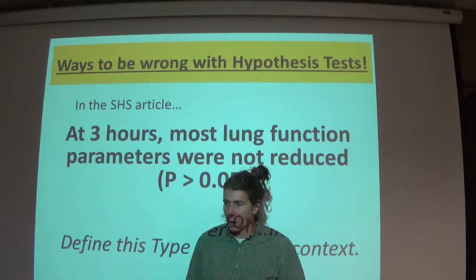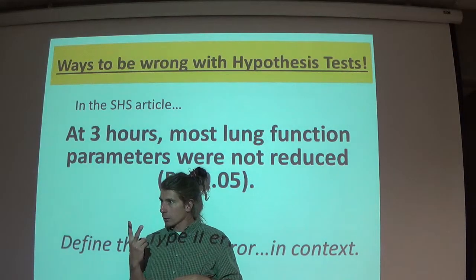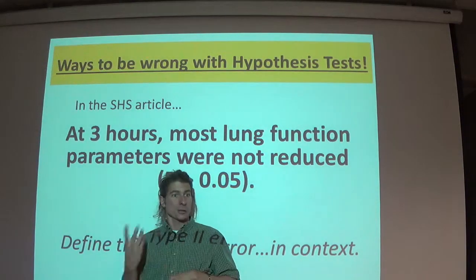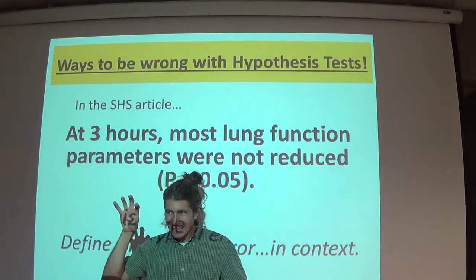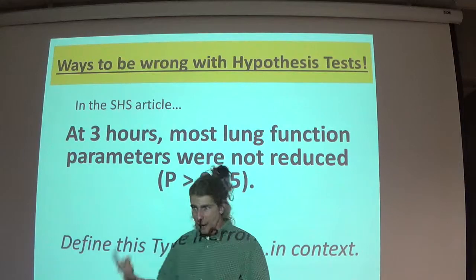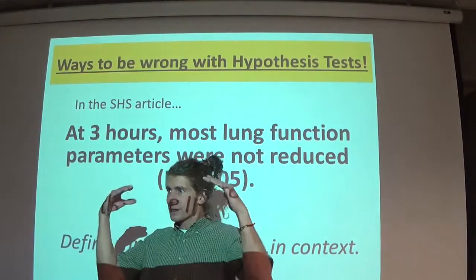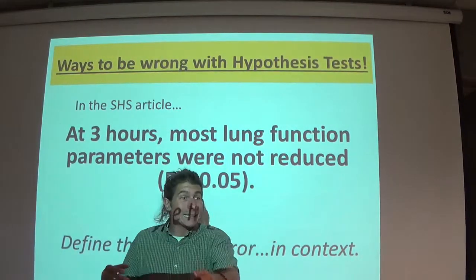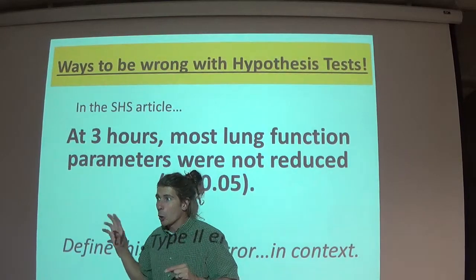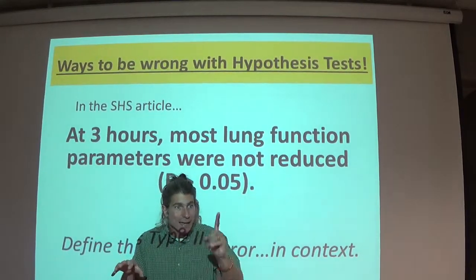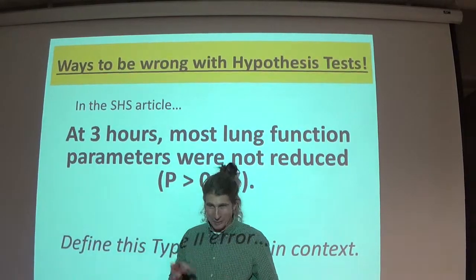Because the chance that a single one of them is wrong with a type 1 error is 5%. 2 that are both in error is 5% squared. 3, 5% cubed. 4, 5% to the 4th. You see what I'm getting at? So every study comes back saying it's bad for you. If they're being replicated, the chance of them all being wrong shrinks to 0. So when you read a study that contradicts all the other studies that have come out, don't believe that that disproves anything. That could just be one study in 20 that's in error. You see what I'm getting at here?